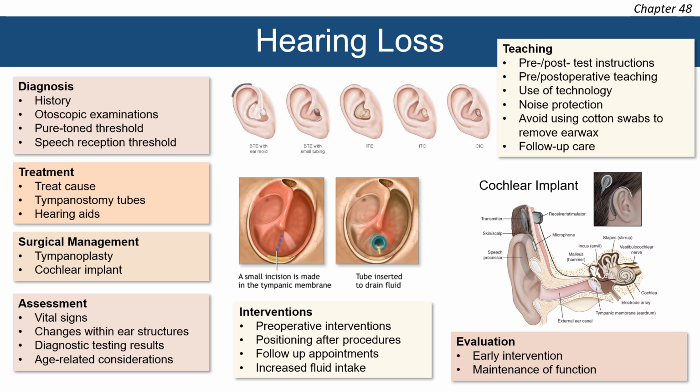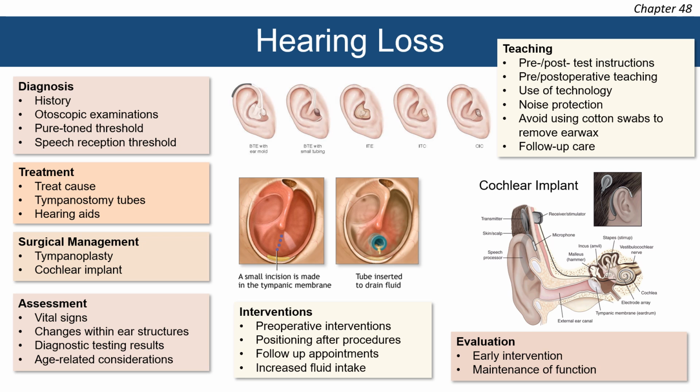So the patient may need T-tubes or tympanostomy tubes like seen in this picture. Sometimes there's fluid buildup and that can cause hearing issues or pain. Very common in kids, recurrent ear infections, so they may need a tube inserted. Hearing aids can be an option if the patient just needs amplification, just louder, but hearing aids don't help to hear better, just louder.